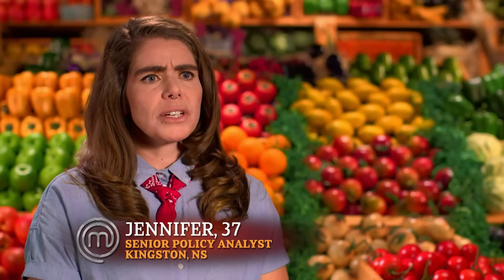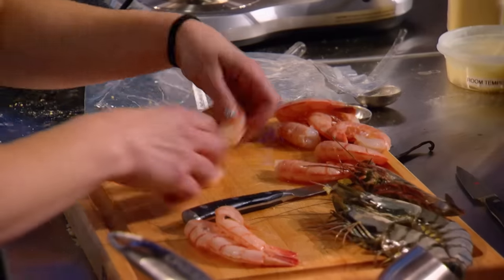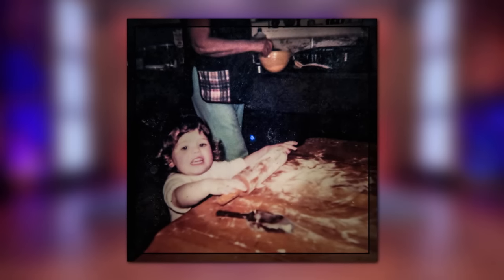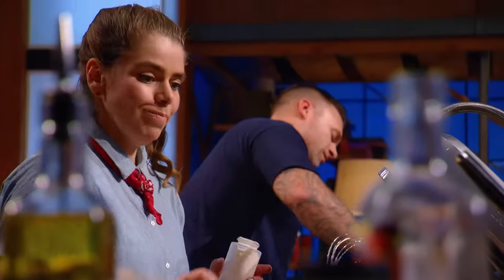MasterChef Canada is such a spectacular leap from my day-to-day. I'm a policy analyst, and it has been safe, and it has been comfortable, but I've always loved food. There's this backlog of expression, especially through food, that needs to come out. I just know, like, my heart is going to ache if I don't take some risks.